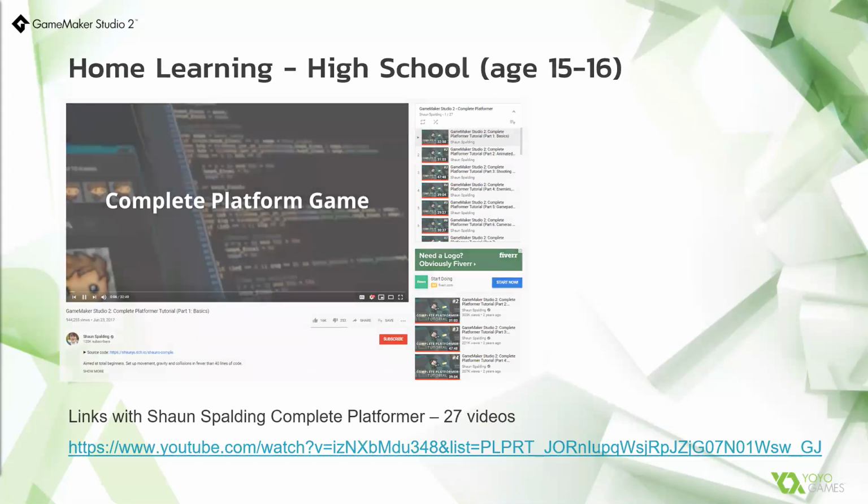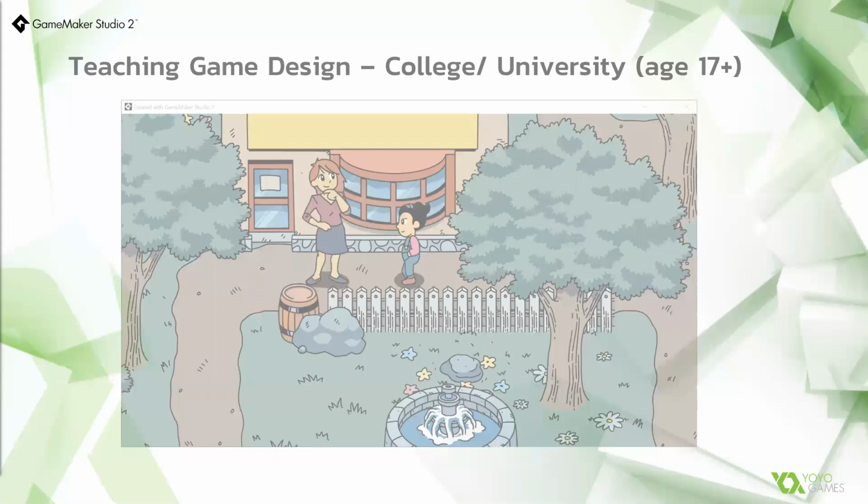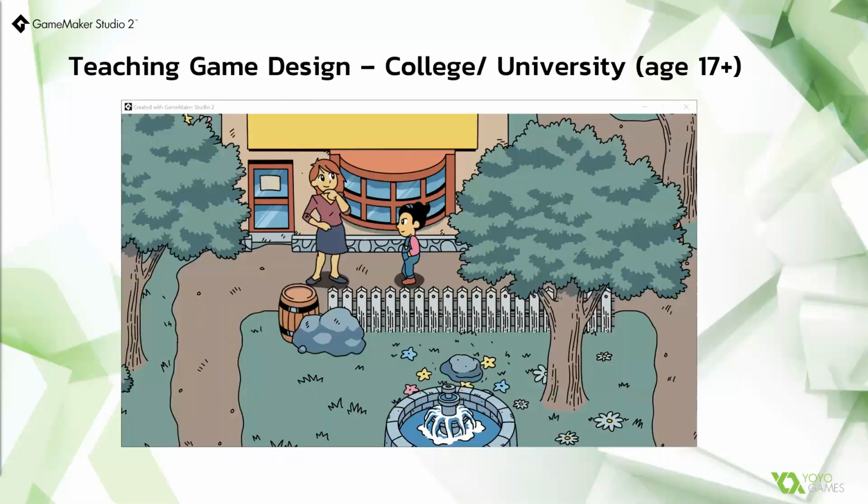As you start to get older, students, so those at college or university, age 17 plus, we've got some new education materials, and these are due to go live for release on the 1st of April. And this enables you to build a role-playing game called Little Town. And this is GameMaker language based.